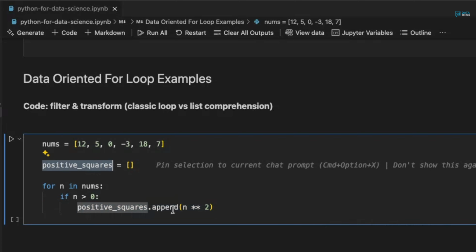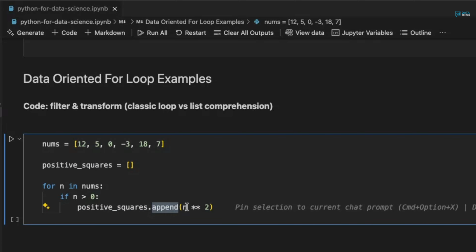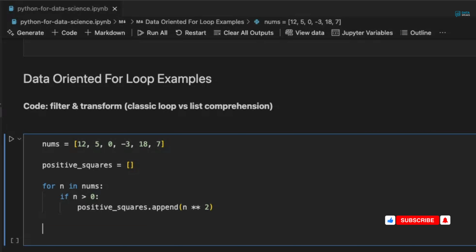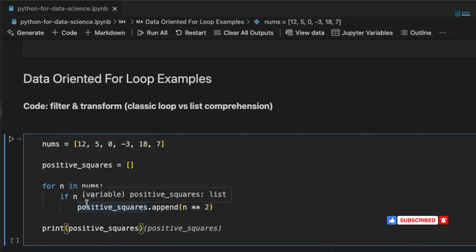This empty list, positive_squares, will be appended with each element that is positive and greater than 0. Those will be squared, and I will append each individual value. Then outside the for loop, I would like to print the positive squares. That is how I would be sure that my numbers got filtered with greater than 0 and also got squared.